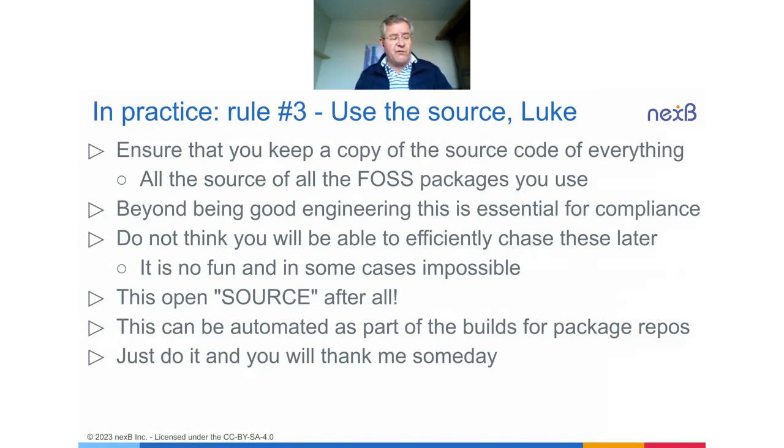But beyond this, there's one aspect of open source which is to be able to comply. To be able to comply means redistributing the source code of copyleft license packages, providing proper attribution notice. All of these are in the source. And so just keep the source. It can be easily automated with scripts. And don't think you'll be able to find these after the fact. It's difficult. So it's really a mechanical operation. Figure out which package you use. Just keep an archive of the source.